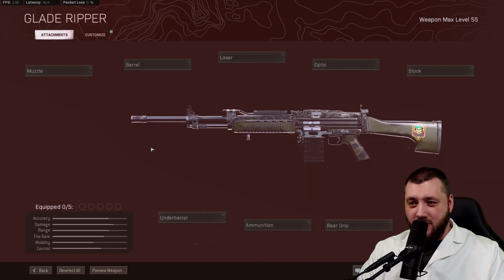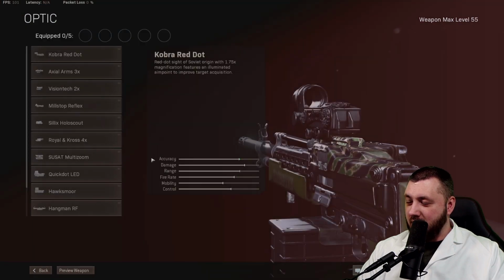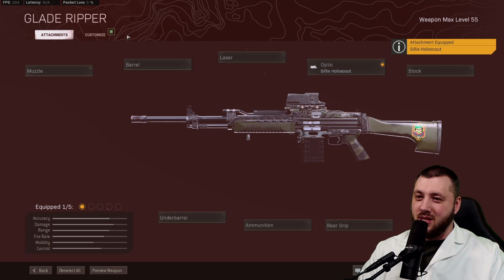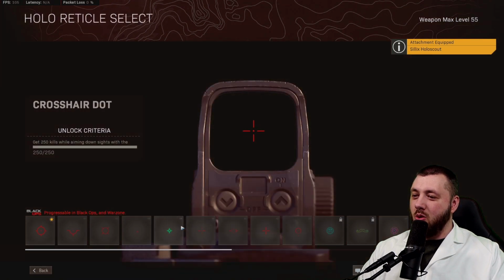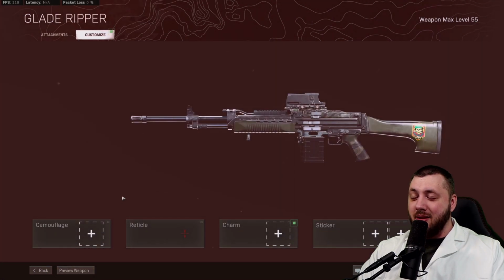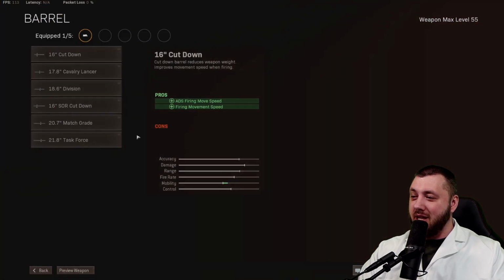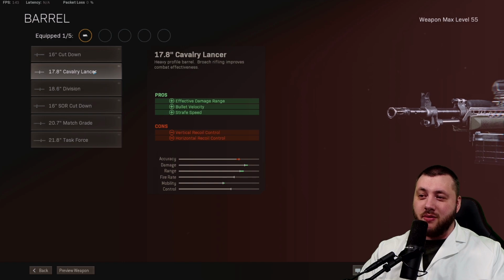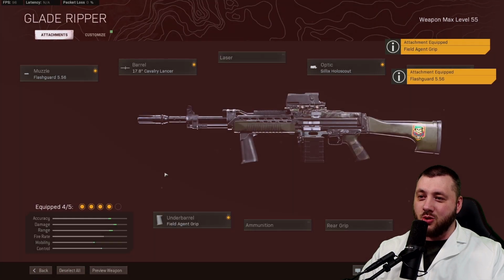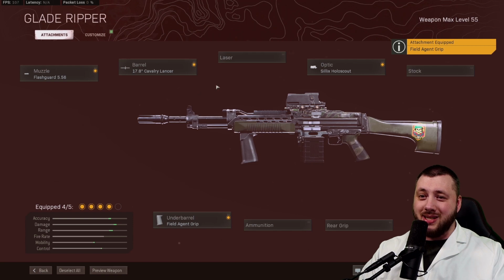And now as the last build, I'm going to show you my secret Stoner build with a little something that, if you actually do use a Silix Holo Scout on this gun, you get rid of the weird scope wobble, bobble, and bounce that the gun has. And at the same time, you still have a very good magnification. Now with the Cavalry Lancer on effective damage range, bullet velocity, and strafe speed, because you have no other bullet velocity barrel, it works really good together with a Flash Guard and the Field Agent grip to be able to clap jimmies left and right.